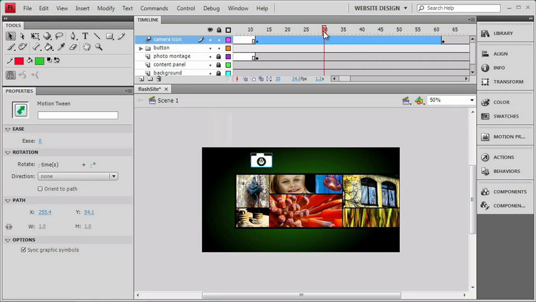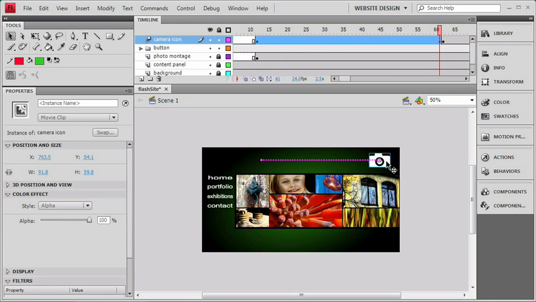Now we have a motion tween, but we don't really have any motion. If I move the timeline around, you can see the camera isn't going anywhere. So you could kind of consider this a blank motion tween. Now it's pretty easy to fill in some motion. All we have to do is move the playhead down to the end. And if that was our start point for the camera, we can just move the camera where we want it to be in the end position. I'll just drag it over here to the right. We'll kind of set it up in the right corner like we did before. And there we can see our characteristic path. And we can also see that we've created motion.